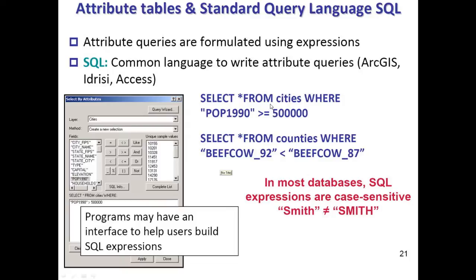This is just showing you that the question before, so how we're going to select populations greater than or equal to 500,000. Pretty basic. If we wanted to select from within that, we can also use like, I'm not sure what the beef cow expression is here, so I'm going to skip that one. But we can use less than two different attributes in our table as well.